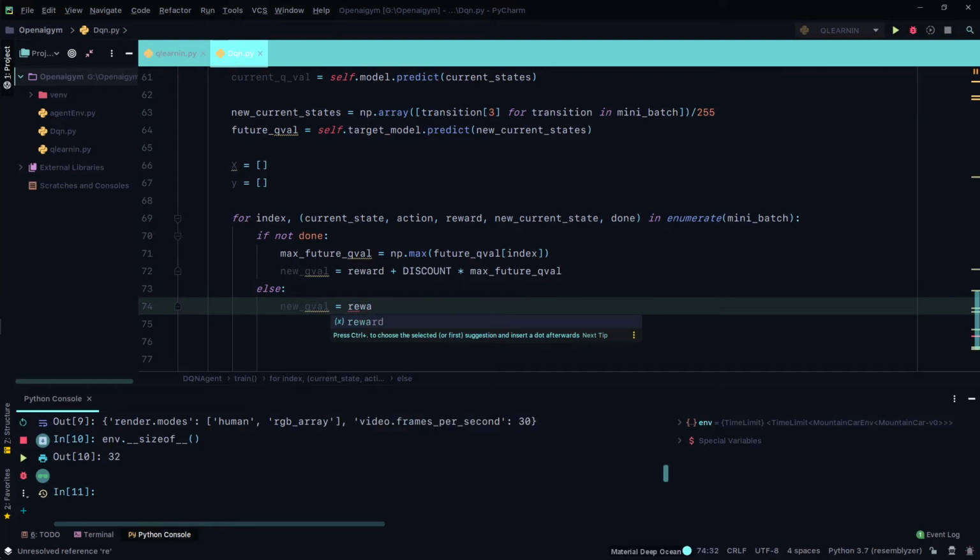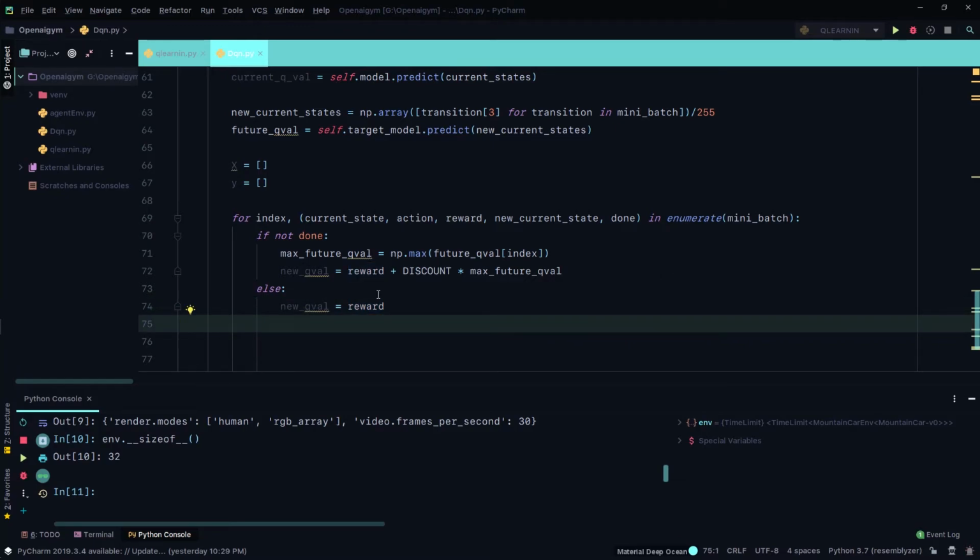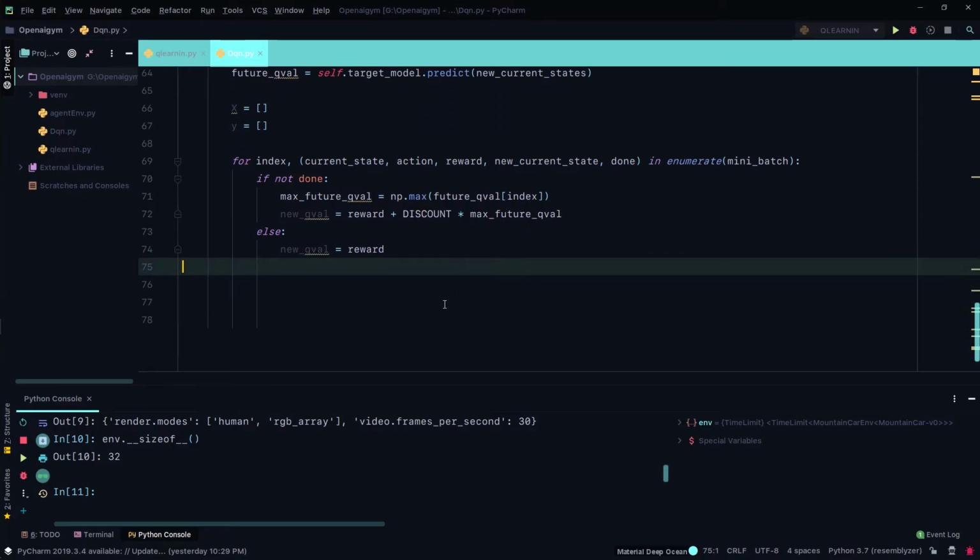So if that is the case, then we'll set the new qval to the reward itself, right? It makes sense, right? We are not updating anything anymore because we have reached our goal. So we have just stopped it and we have set the reward to the new qval. So that is the latest qval.